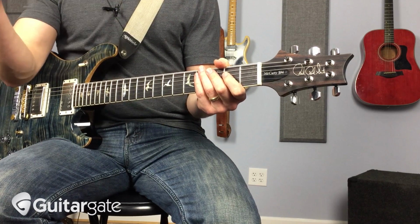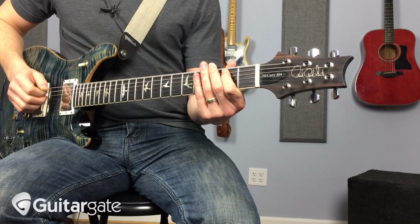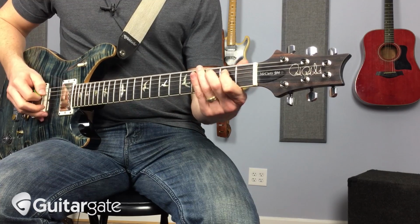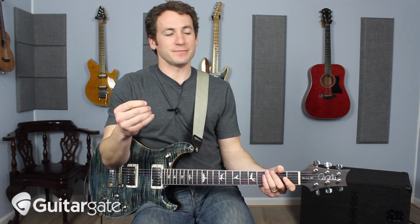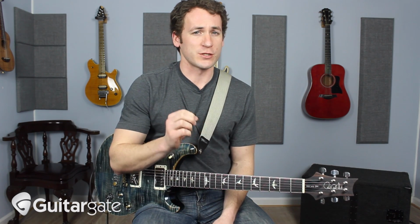You want everybody to see if you can nab that walk down, which is C, B, A, G, E, right? So that's that. If you can get that, you can nail the chorus. And that's pretty much all the parts of the song.